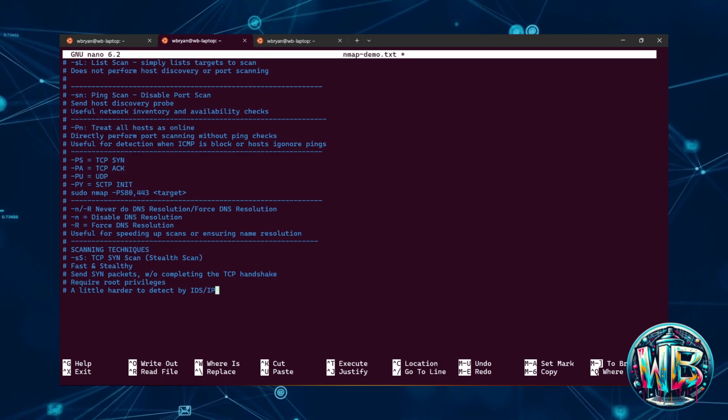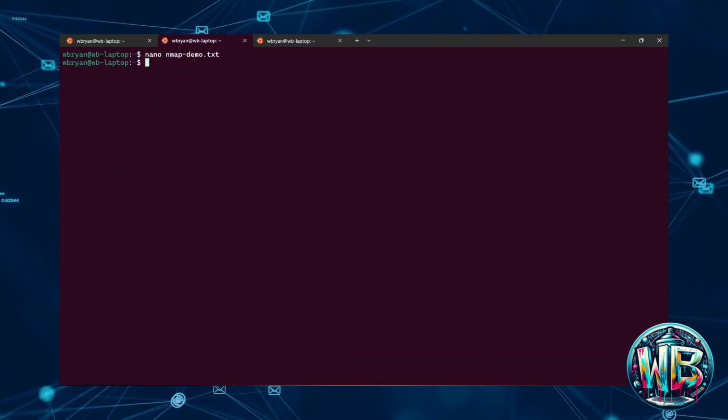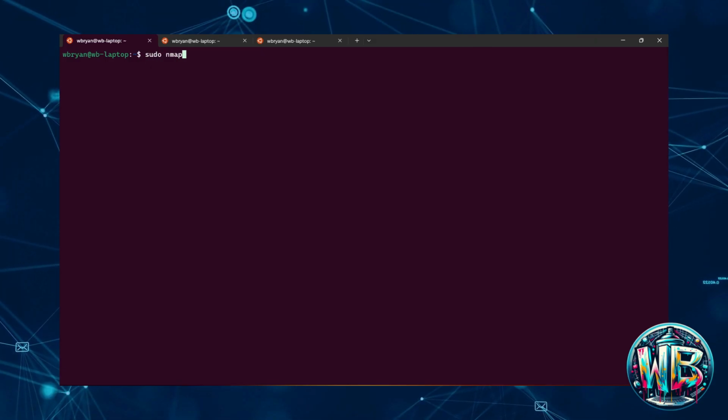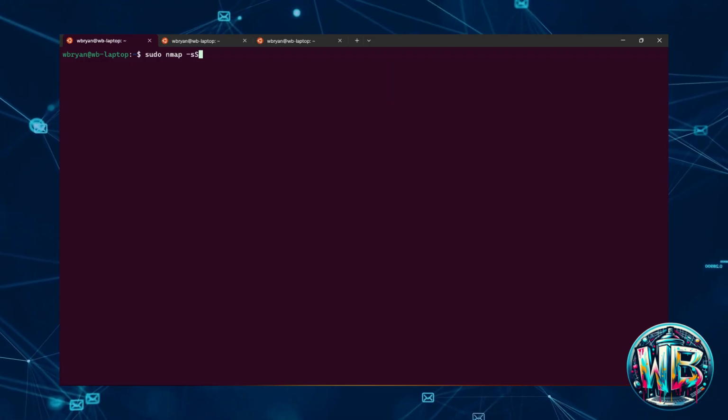All right, so let's go ahead and save that in our documentation, and we'll exit out of that. Let's clear our screen, and go back over here to our first terminal so that we can run this scan. Keep in mind, as I've mentioned, as your scans get more and more complex, they could take a little bit of time. So we're going to run sudo nmap, with the dash lowercase s, uppercase S for the SYN scan.